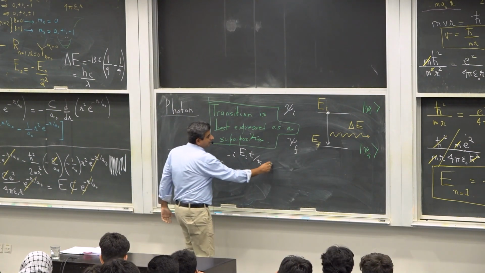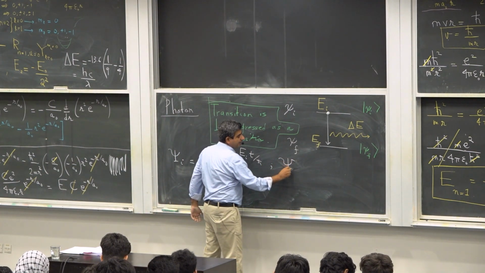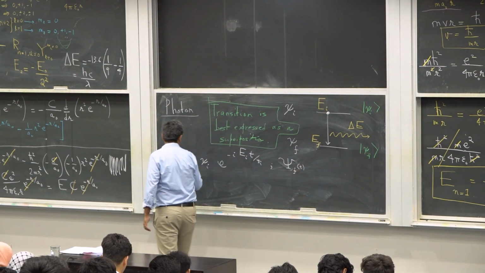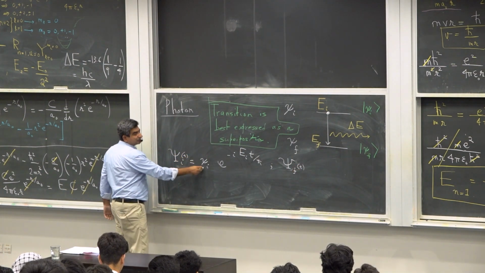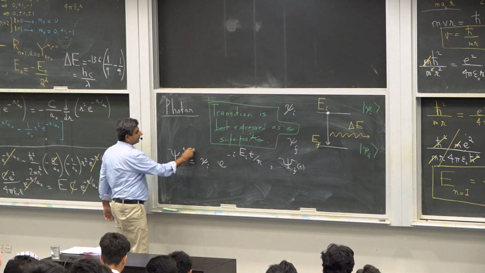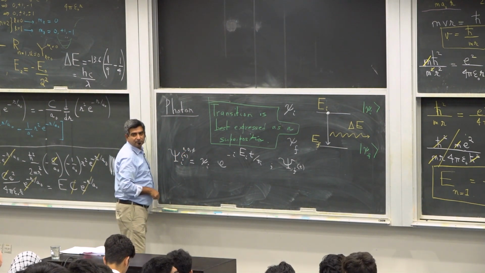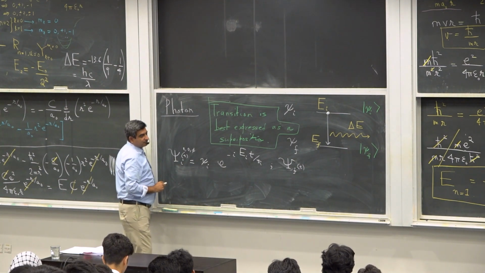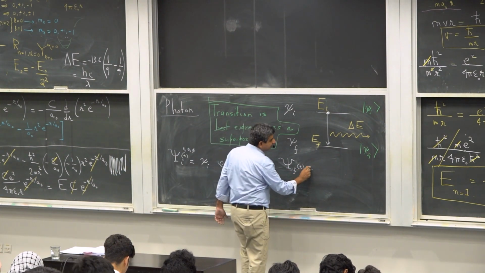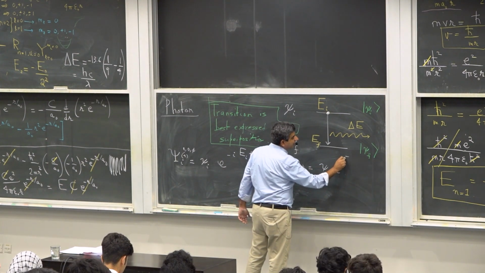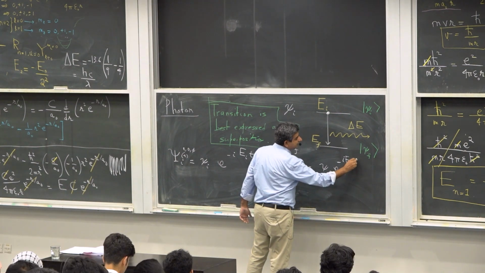Likewise, I will have this, a time dependent wave function which depends upon both space and time. So it depends upon r, theta, phi and time, because this depends upon r, theta and phi. So this is psi f e to the minus i E f t over h bar.